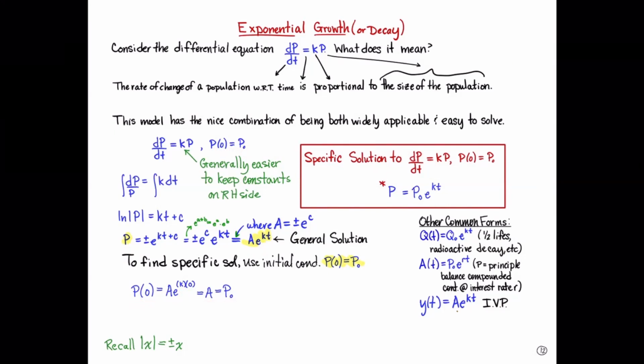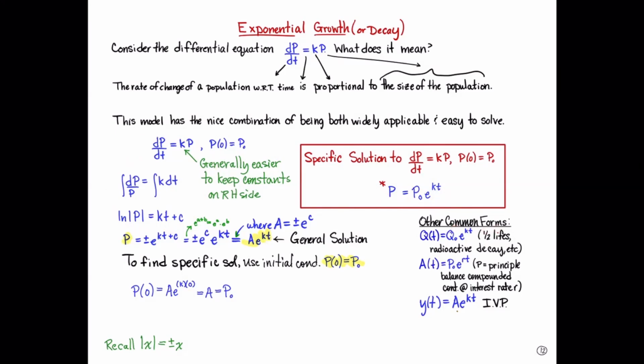The specific solution to a differential equation is a solution that corresponds to some value, so you have some point to anchor it. And in this case, when P of 0 is P naught, then the solution to the exponential growth model is P equal to P naught e to the kt. So anytime now that you see an exponential growth word problem, you don't have to go through all this work. You can skip straight to this formula right here, because it is just that common.